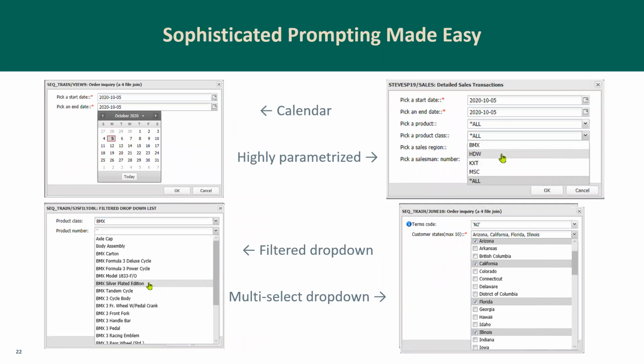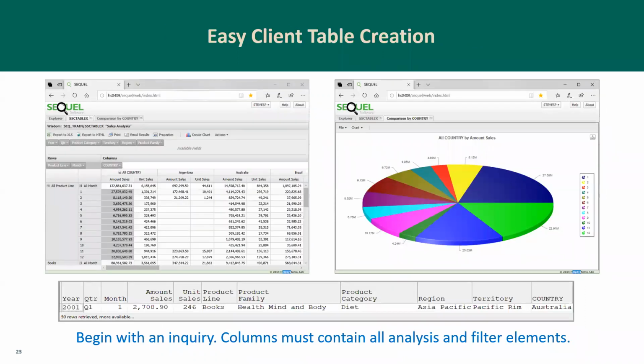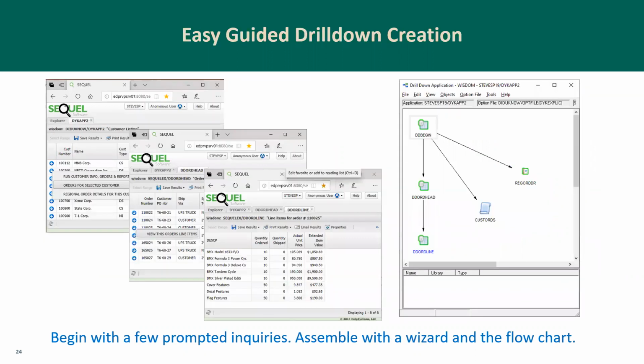With SQL BI, you can also create data prompts with calendars, so simplicity of things, right? You can have multiple parameters or a single parameter prompt window. So you have the flexibility to create all these different prompts, and I'll be showing you how to do that prompt in just a few seconds. Client tables can be built with a simple wizard inside of here. So if you need to do more pivot tables, to drill down into data to slice and dice, we have that capability. And then you can also create guided drill downs.